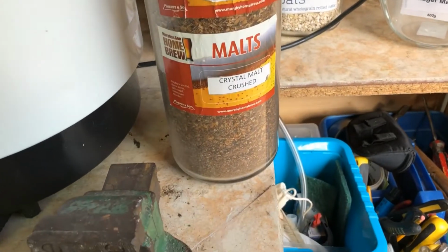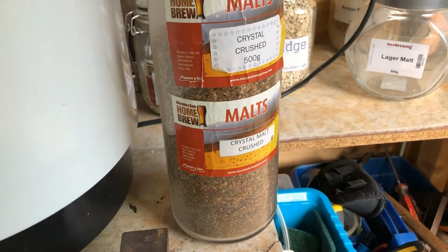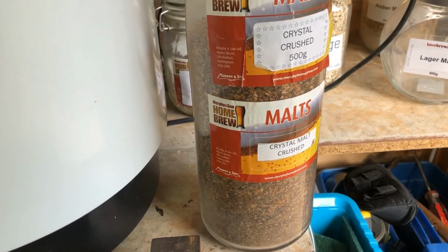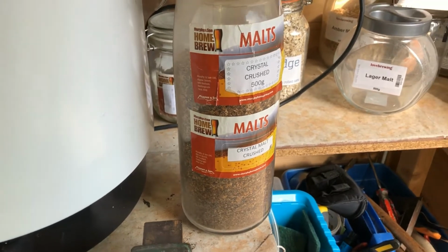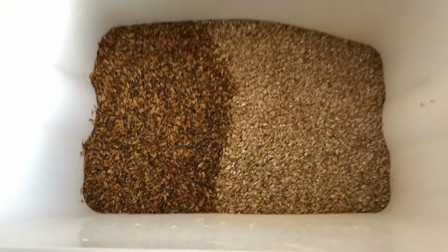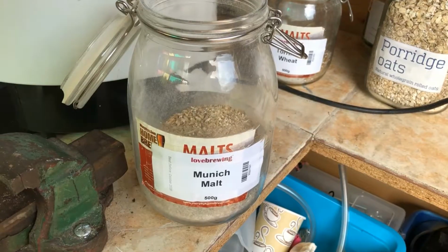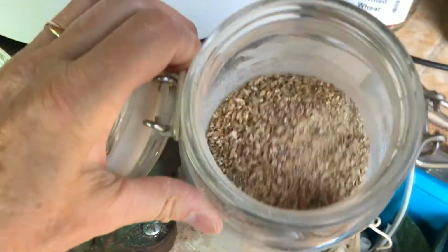Crystal malt is next. This is a very different beast and it's much darker and it's got more of an acidic taste, but it certainly has a sharper taste to the beer. Gives a bit of background and character. So you can see the crystal is a lot darker than the lager and the Maris Otter. Next we have Munich malt, and again this is another pale looking malt.